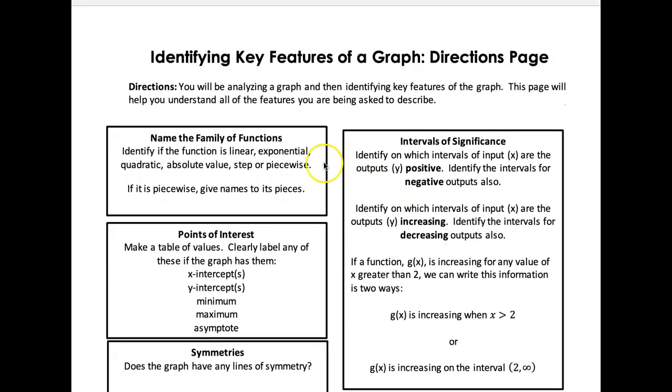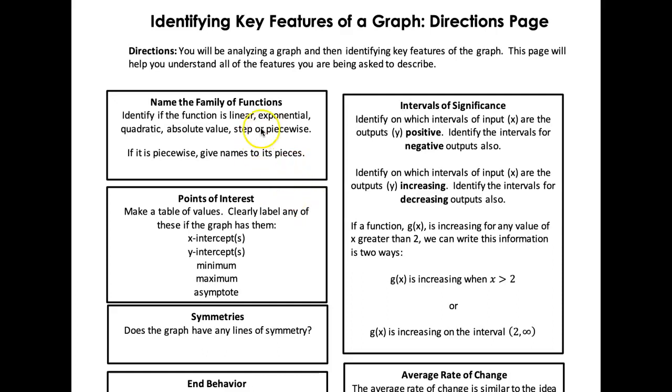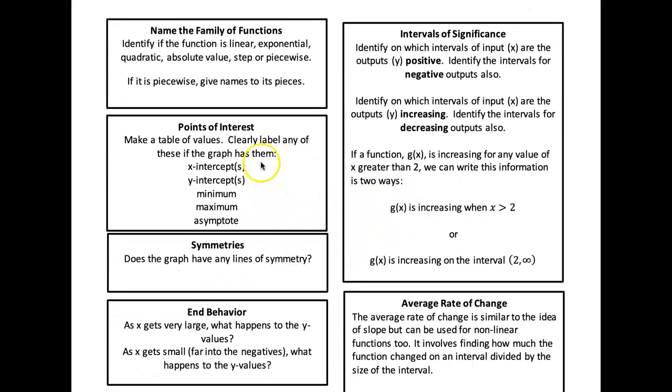This lesson here, you see the title, Identifying Key Features of a Graph. This is the directions, so when we answer these things, we can refer back to this to help us answer. Our functions are just linear or exponential. Points of interest, we definitely can identify the x and y intercepts. Probably will leave this one blank.